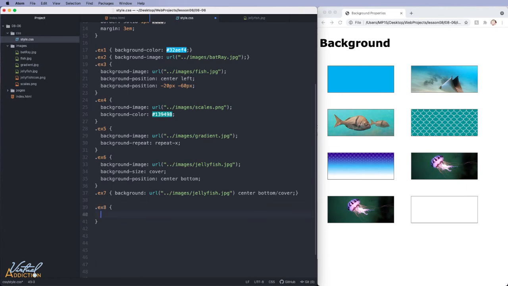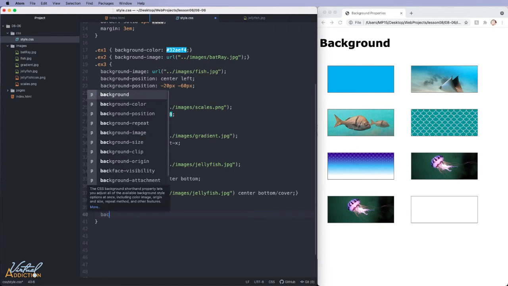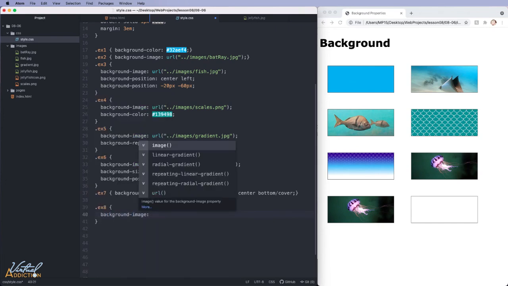The final thing that I want to show you in regards to backgrounds is the fact that you can actually add multiple background images. This is a really cool feature of CSS3. The syntax is fairly easy. You're just going to comma separate the various values. The main thing that you need to know when you're using multiple images is that the first image is the image that will appear on top of the vertical stacking order, since the images are going to overlap.